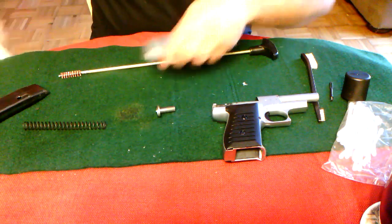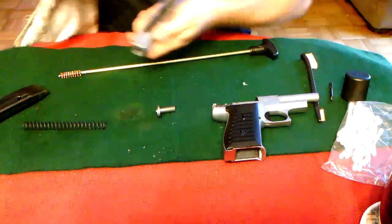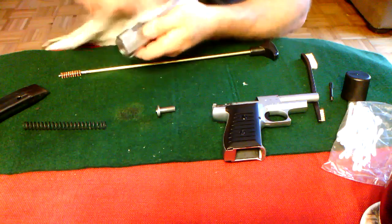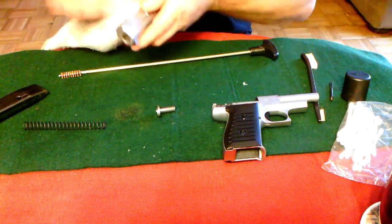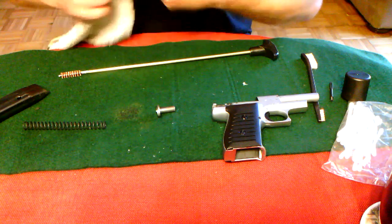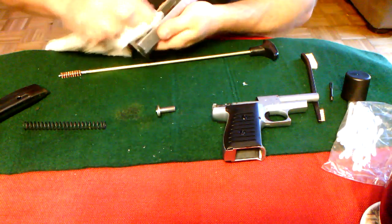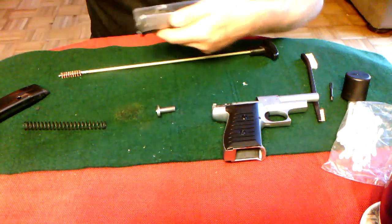Got a little bit of fouling in here. I'll spray some solvent on the rag and see what I can do with that. Let's get all that crap out. Cleaning a gun shouldn't take too long. A lot of people are really obsessed over it. I just use the rag, get all the gook out of there, and then anything I see that's kind of worn, I'll just put a little bit of oil on. It's really not that big of a deal.